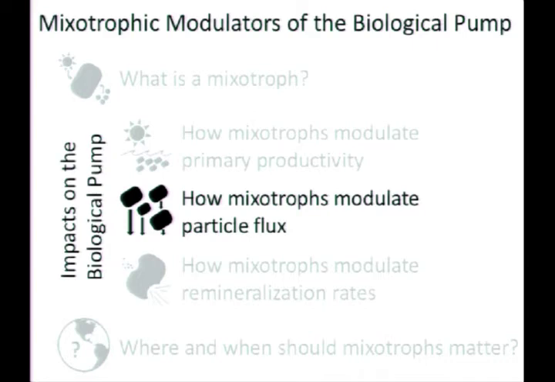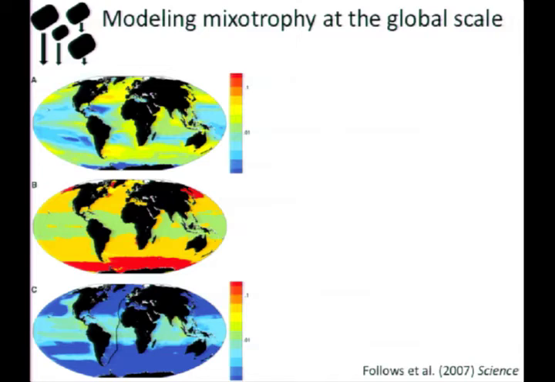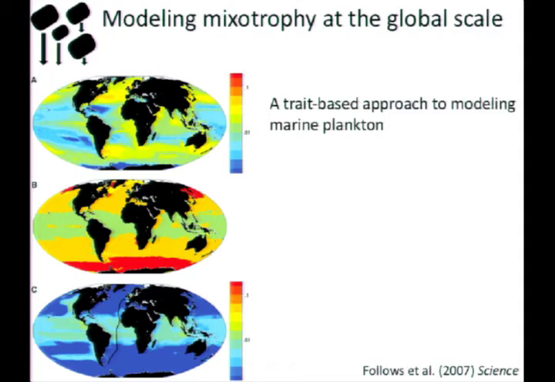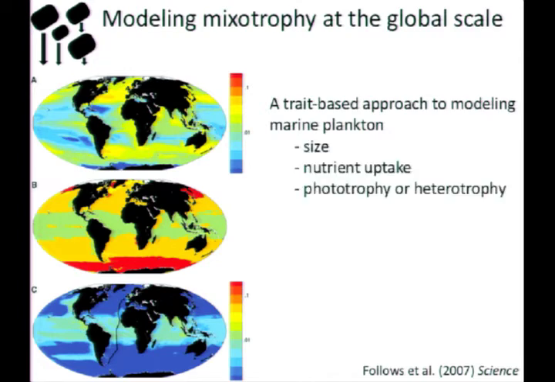This was a paper in which Ben and Mick took advantage of the group of models called the Darwin models from the Darwin project done up at MIT. I know many of you in this room are quite familiar with these models, but I just want to spend a couple minutes going over how they work. Basically, what the Darwin project models do is they are based on trait-based models for planktonic communities. And what I mean by a trait of a planktonic organism is something like cell size or nutrient affinity, or whether the organism is photosynthetic or heterotrophic.